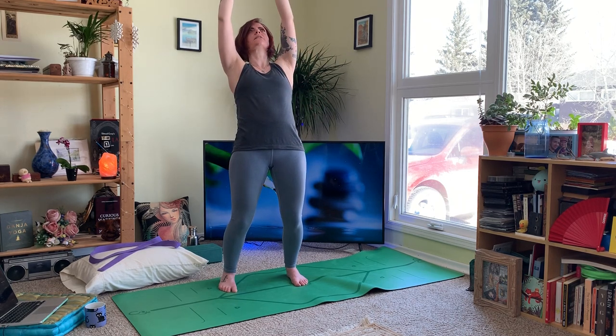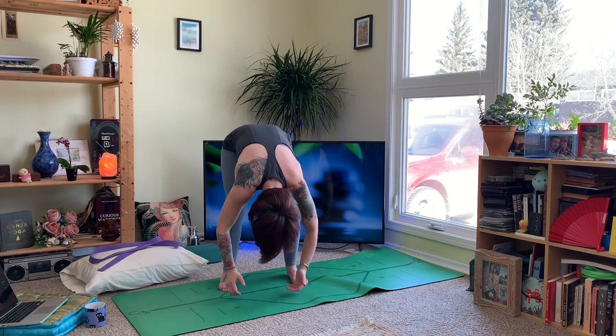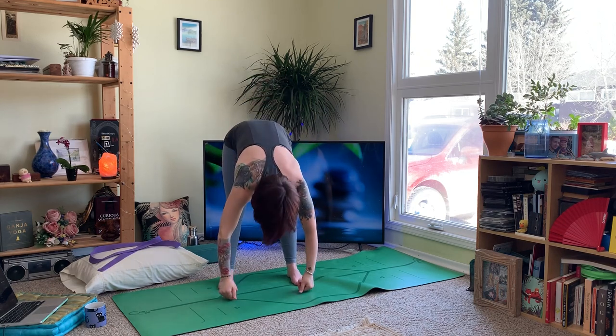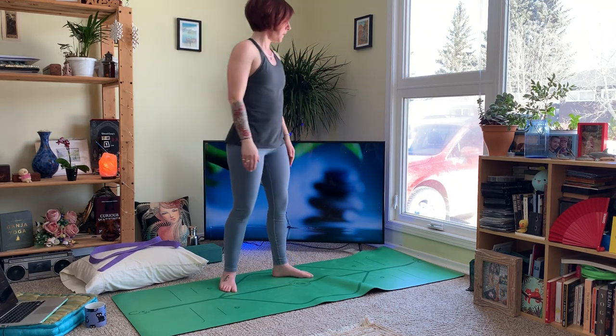Inhale, opening the arms to the sky. Exhale, bending the knees, folding. Inhale, sit into chair, feel strong in your legs, feel the thigh muscles working, the hips working. Exhale, let the body fall effortlessly over the legs. And then inhale all the way up to standing. And then exhale, just let your arms relax down. So hopefully the legs feel a little bit warmer now.